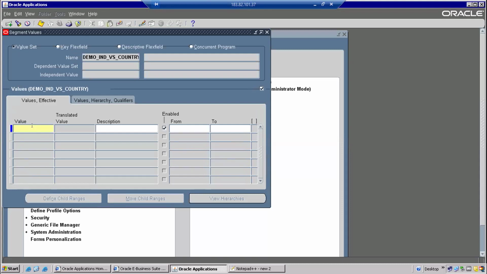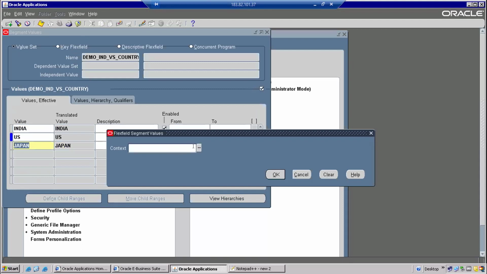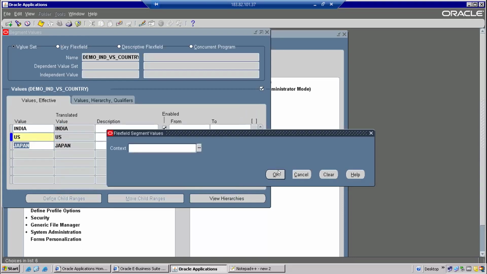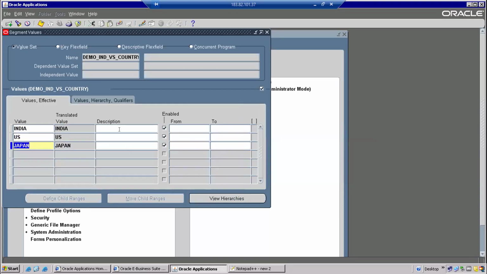I'll give India, and a description we can give. I will give the US, and I can give Japan. We can give a description also. I saved it. So what I can see here is three records applied and saved.